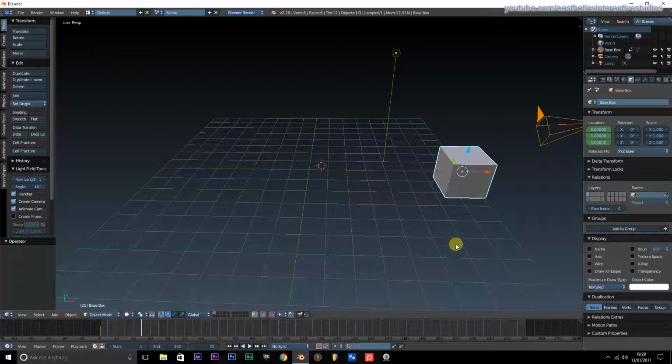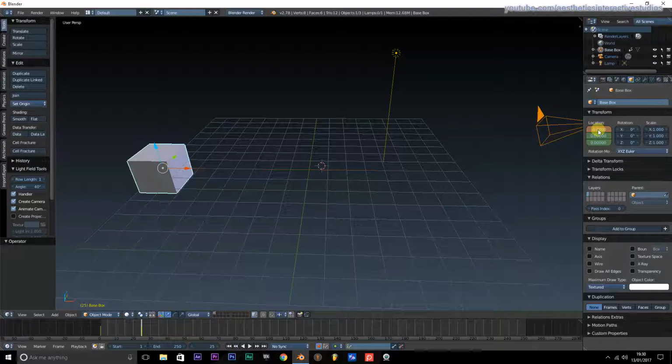We are going to animate the cube moving from this section to that section, and then we're going to move it back. You could drag it again, but it wouldn't be accurate when you play back. So what I'm going to do instead is click back on this location, keep that number, but put a minus at the beginning, and then press enter. As you can see, we are now on the other side. Also note that I still have my automatic keyframe on, so we can turn that off.